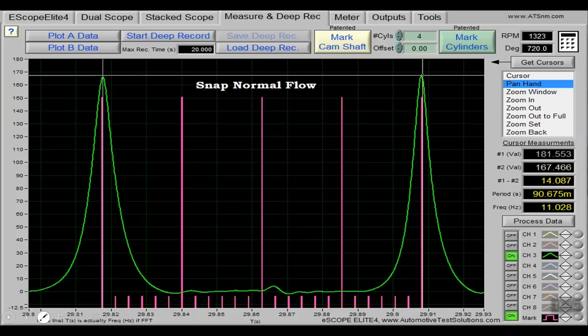Now, normal flow and high flow really refer to the port and the combustion geometry, and that's going to help charge the cylinder. If I have a soccer mom's car, I want it to have a high torque value in the area where it's being driven, between 2,000 and 4,000 RPM. If I have a BMW, I didn't buy a soccer mom car, I bought a rocket ship. I want the car to pull hard. So I want a large port so it's going to pull hard up into the 6,000-7,000 range, and that will produce more power for me.